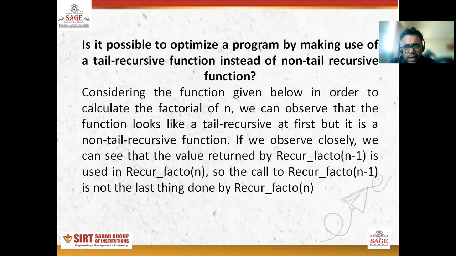We can observe that the function looks like a tail recursive one at first, but it is a non-tail recursive function. If we observe closely, we can see that the value returned by recur facto of n minus 1 is used in recur facto of n. So the call to recur facto n minus 1 is not the last thing done by recur facto, right?